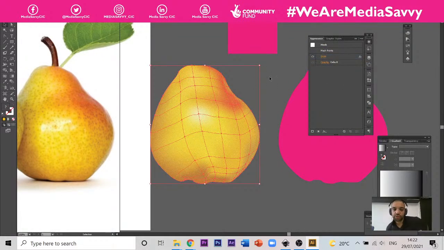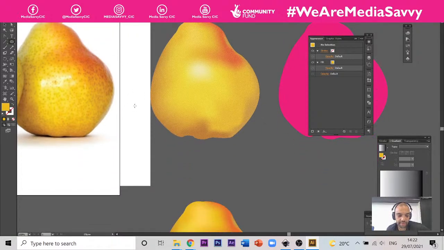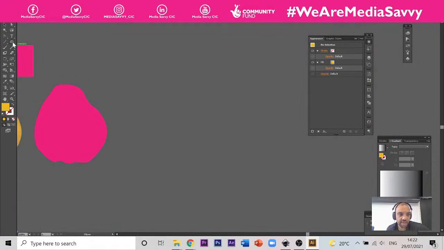I'm going to just quickly show you one last thing. And again, I'm not sure whether, I think it could work, so let's give it a quick go. Right, what I'm going to do is I'm going to draw a little circle. I'm going to move away from my shape there. I'm going to move over here. I'm going to click on my circle tool or my ellipse tool and draw a circle.